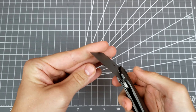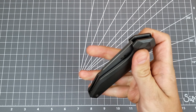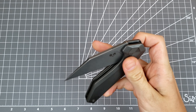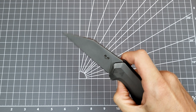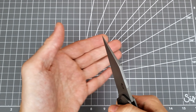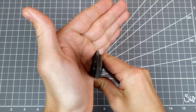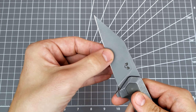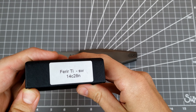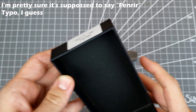Overall my first impressions — I'm pretty impressed by this. The action is quite nice, it's breaking in even better just as I'm playing with it here. The detent is real snappy, the ergonomics are good, the blade grind is so nice — it's actually quite a nice grind, feels real thin, maybe like 15 thousandths, real thin. So this is the Damned Design Farrier Ti in Stonewash 14C28. Excellent.